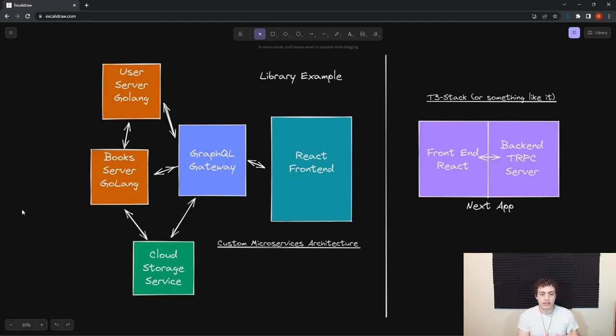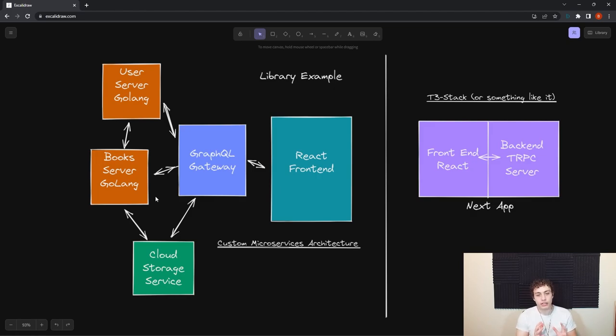One of these is a massive custom microservices architecture, and one of these is just using the T3 stack or maybe Django or some other all-in-one package that can just get the job done in one codebase. First, what we're gonna look at is this crazy microservices architecture. This is what I am prone to doing. I am prone to building out something crazy like this for something simple. I love building out these systems. I love architecting things. I love learning new things. So I am very easily drawn to something like this.